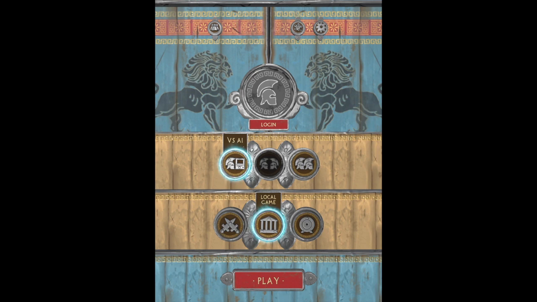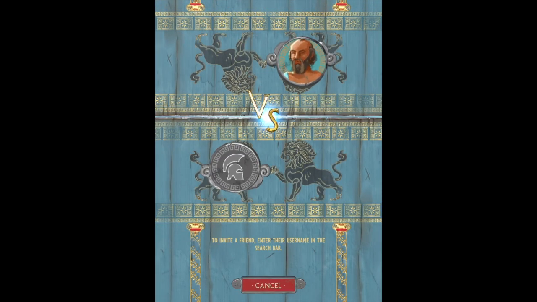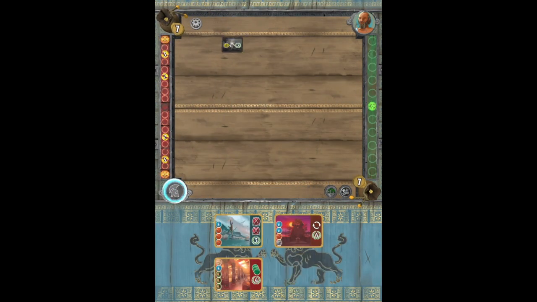And I'm going to jump into a local game versus the AI, and I'm going under the assumption that you might have an idea of how to play 7 Wonders Duel or 7 Wonders. I'll explain as we go. I guess you don't have to know, but it might be helpful. I'm not going to go through a total rules explanation for this.